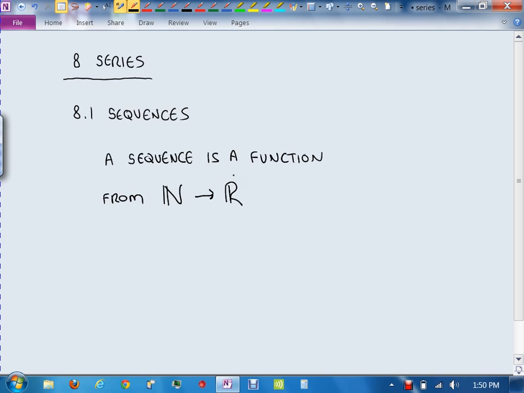Now look, we've dealt with functions our whole life, haven't we? A function like x squared, sine x, you know, weird ones, natural log, functions have been there the whole time. And basically what we've done is we've been able to plug anything we want into these functions, haven't we? Like anything that works.